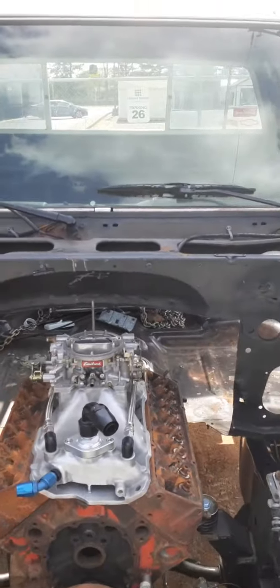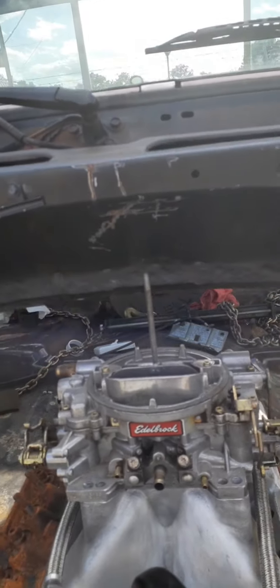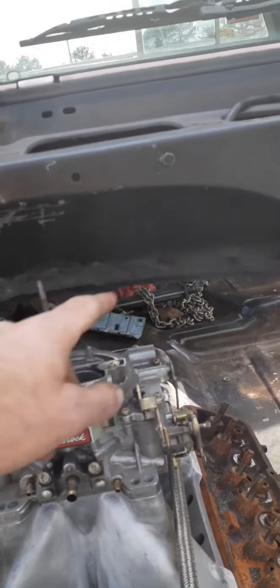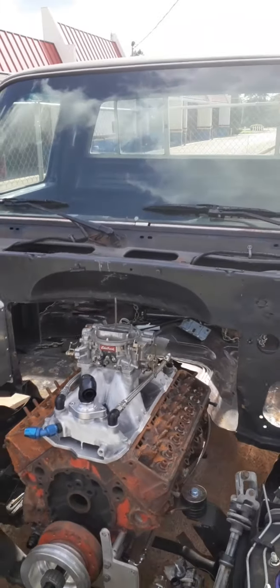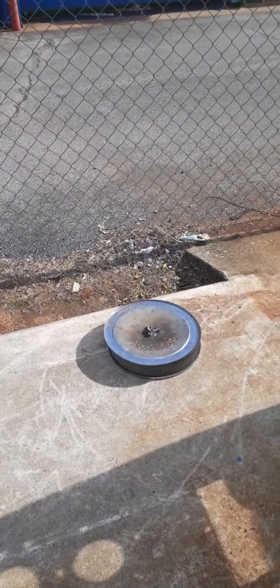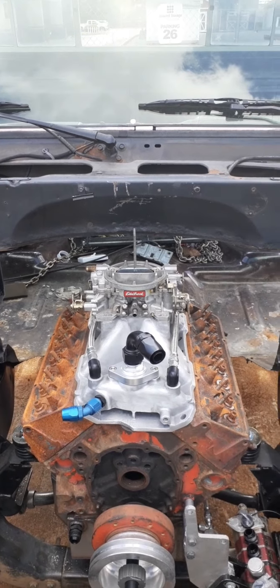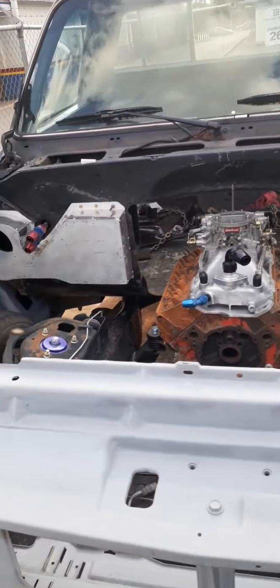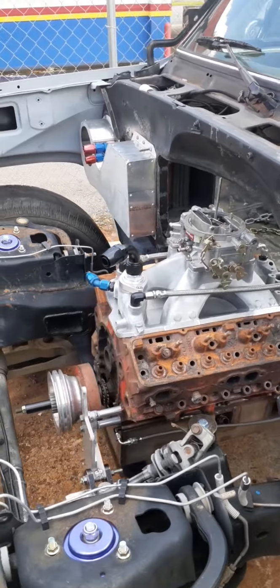One thing I am gonna have to do — and I really didn't want to — is cut into the cowling area right here, fold this piece back, make a plate, and seal that up with silicone or whatever adhesive I have available. That way I can clearance my air filter. I'm kind of stuck on using that one for now. Eventually I wanted to go to a dual setup with two filters so I could run that back to my turbos, because I'm running twins. Not sure if I'm gonna run intercoolers or not, with the consideration of mounting them in the back, but all in all everything looks good.